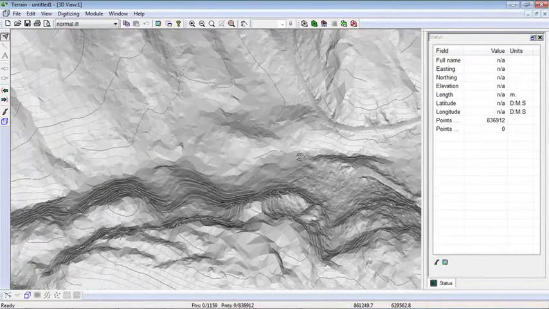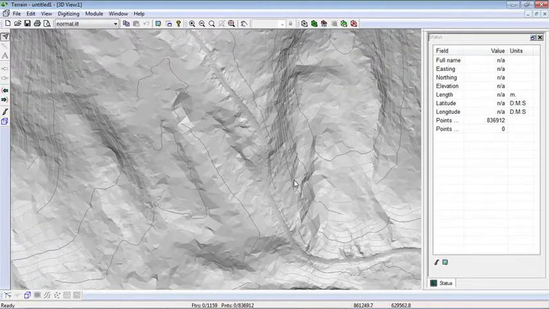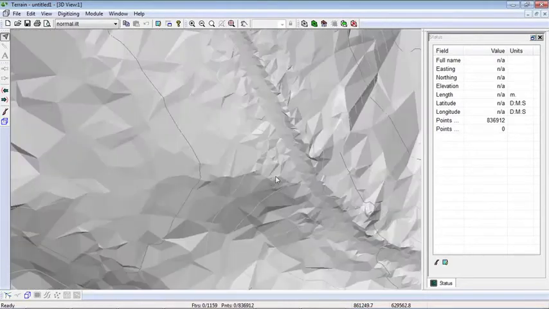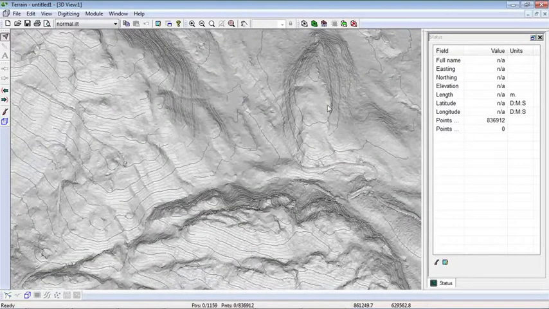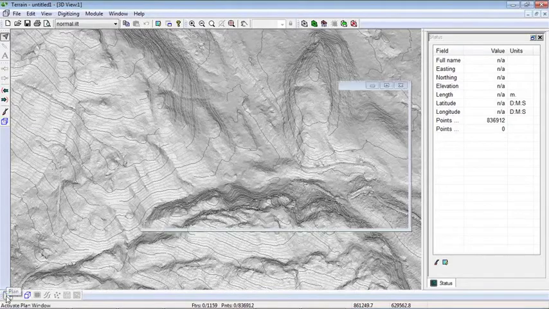There's a road here. And you can see, just by looking, that the triangle facets near the road are nice and small. And then away from the road into the canopy, we've got bigger facets. Now, I don't have a high-quality air photo for this, but I do have a Google Earth screen capture, which I manually adjusted to line up more or less. So I'm just going to bring that into the background here.